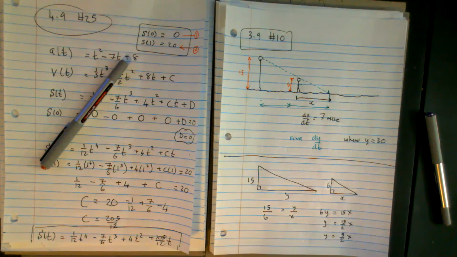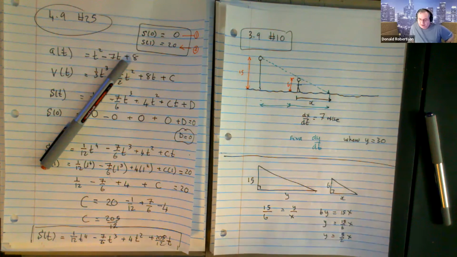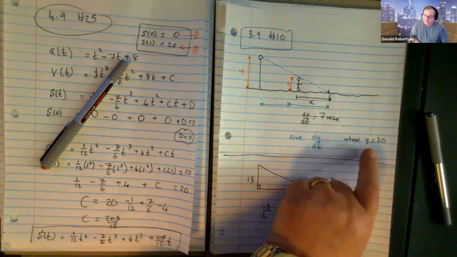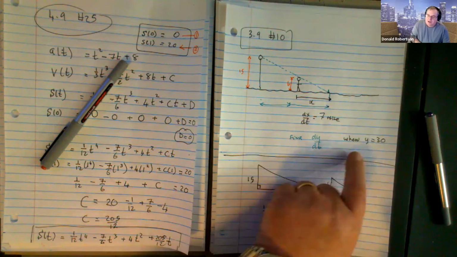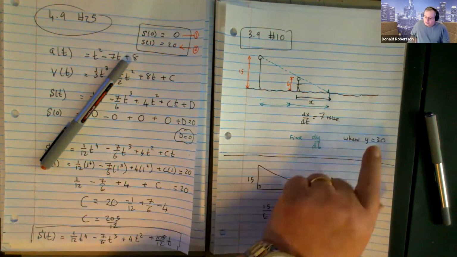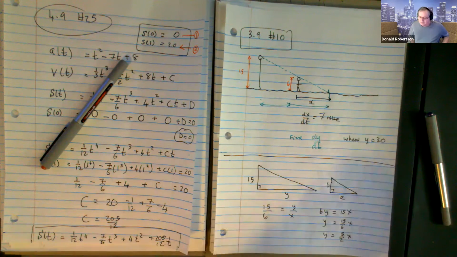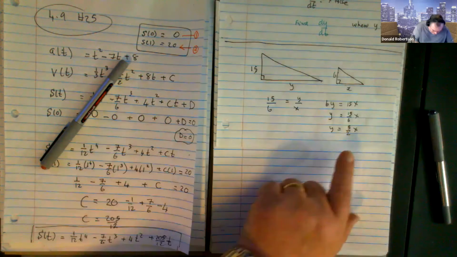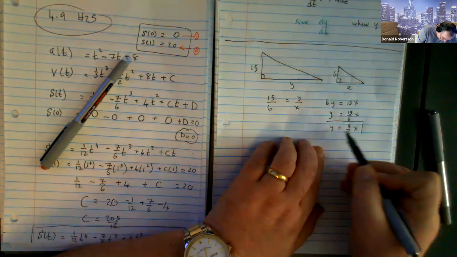Didn't we know that y equals 30? Yeah, but that's just a snapshot. So you don't use that yet because we're wanting to know what this is at that particular value of y, but at y equals 20, that'll be something, and y equals 40. So that will get used, but not yet. It might actually not get used at all, which is very rare. You must find this guy first.